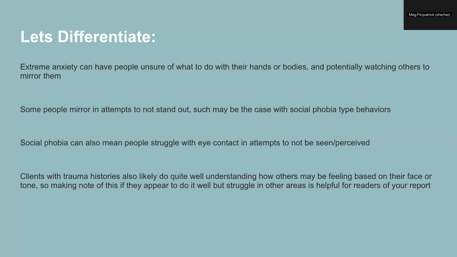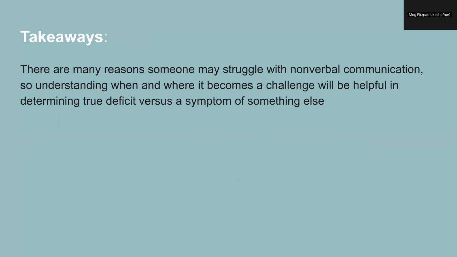If a client grew up in an incredibly volatile household, they may have unbelievable abilities reading how others may be feeling, and then also struggle with their own face or eye contact in those ways. And just mentioning, client has a trauma history might go a long way to explain that. Takeaways for this is that there's a lot of reasons someone may struggle with nonverbal communication. So, understanding when and where these things become a challenge will be helpful in determining true deficit versus a symptom of something else.